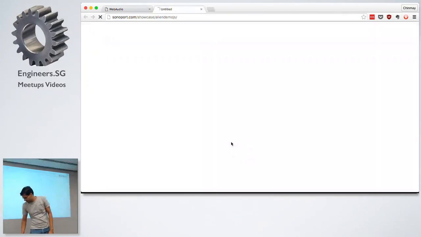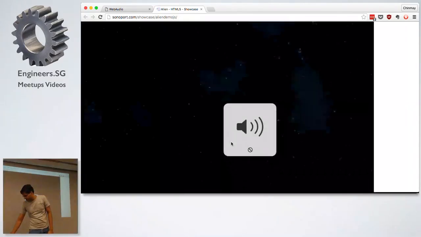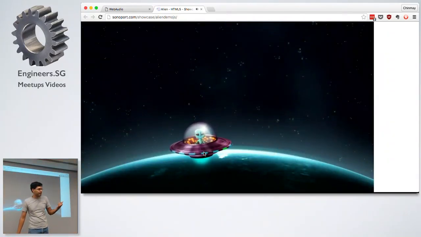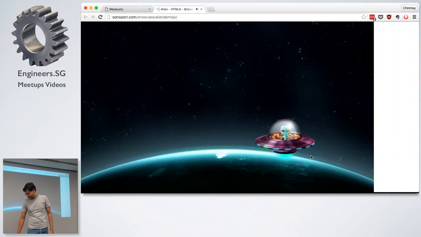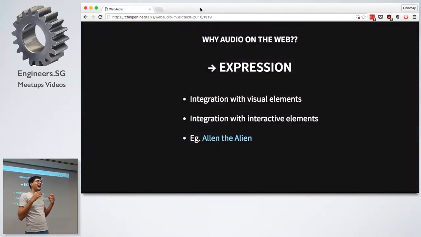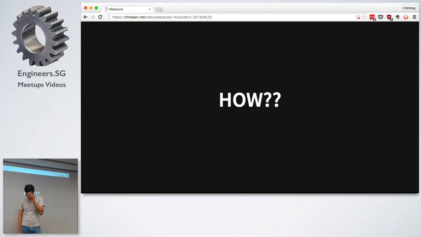So for a demo of that, this is a super old thing that we made at one of the companies I used to work for. You can see that being able to add interactions and sounds and visuals to work together is really simple. You don't have to do much work because all these pieces already exist on the web. So that was why I think it's a really cool platform to experiment with, to play with, to make your apps, and to do something super fun.